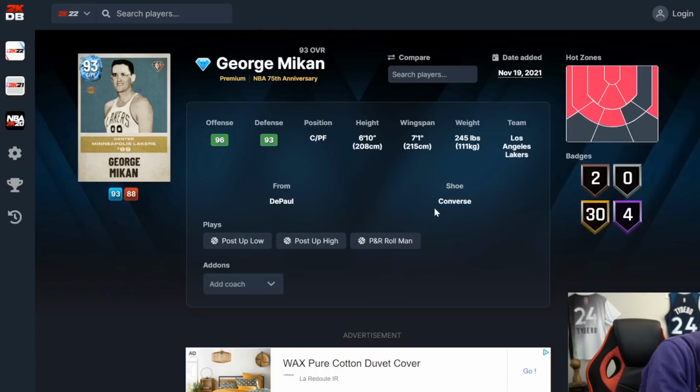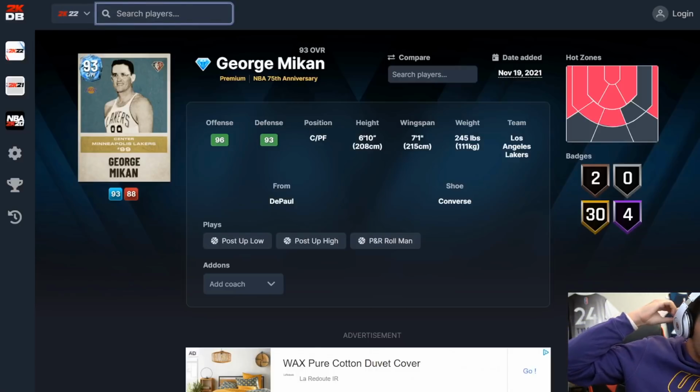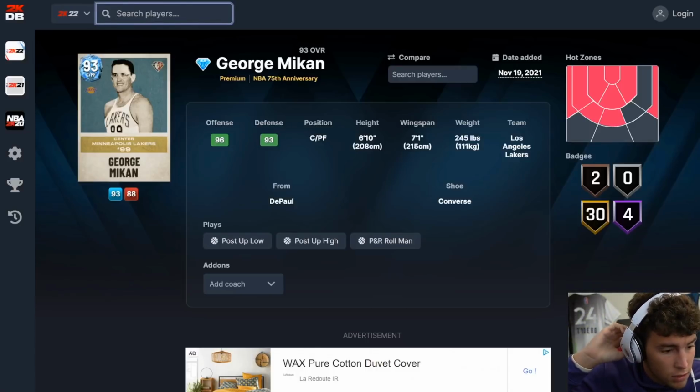Like when I got Gary Payton, top 15 is crazy. I get this is just DBG's list, but top 15 is crazy. He's still the number 2 center. Top 15 is literally crazy.